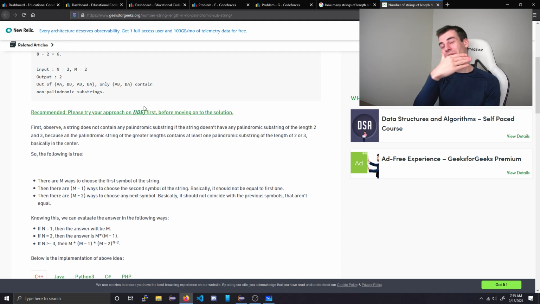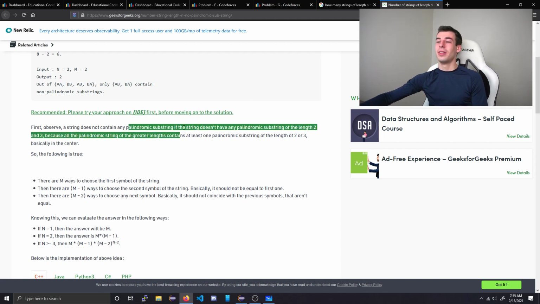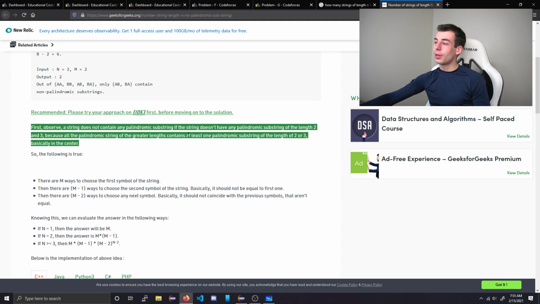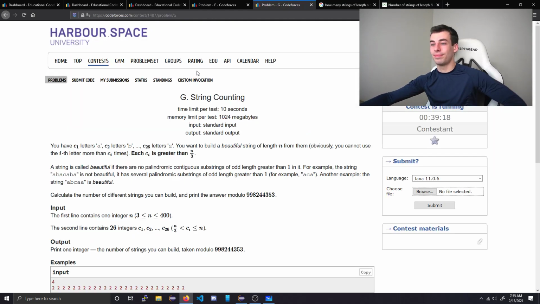Yeah, of course. If you have a palindromic substring of length 5, then you have a palindromic substring of length 3. Any first grader should know that. Okay, this is an easy problem.